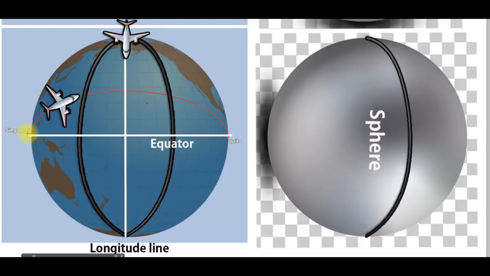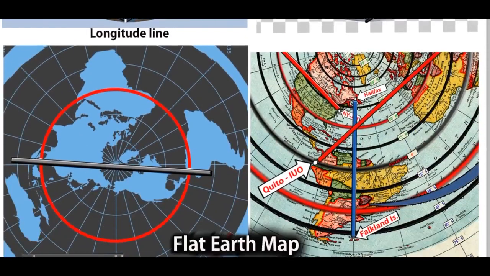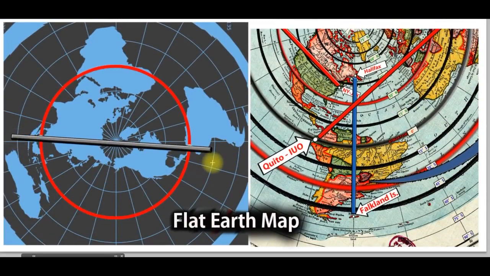The flight east to west or west to east still has to follow the line of a great circle. But when flying north to south on longitude lines, those flights fly straight, and this is the great giveaway right here. This demonstrates the Earth cannot be a sphere, because the rule no longer applies when flying from north to south. And this is the explanation right here. When flying from east to west or west to east, what they call a great circle is really a shortcut between the latitude lines.